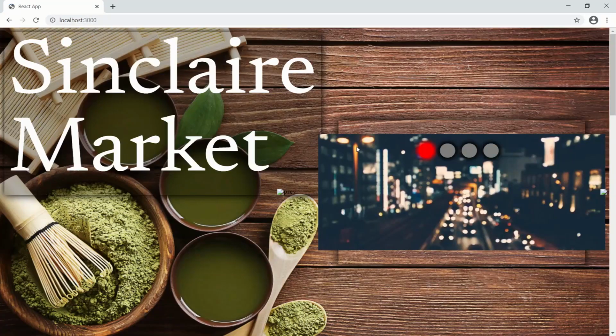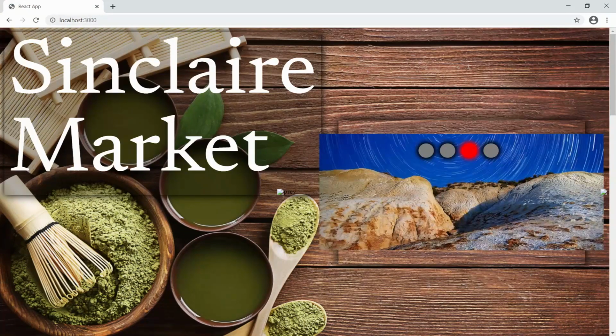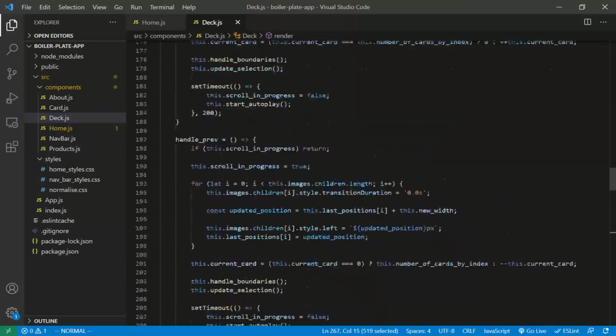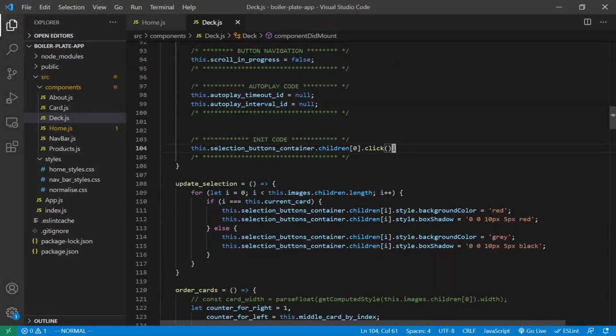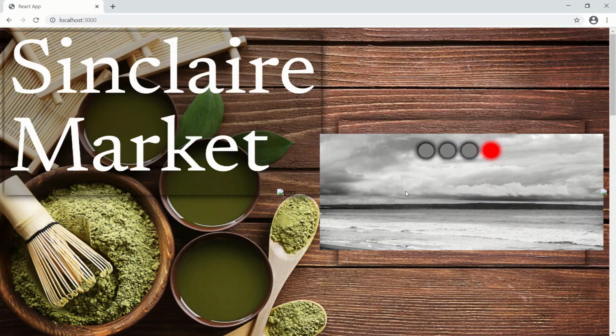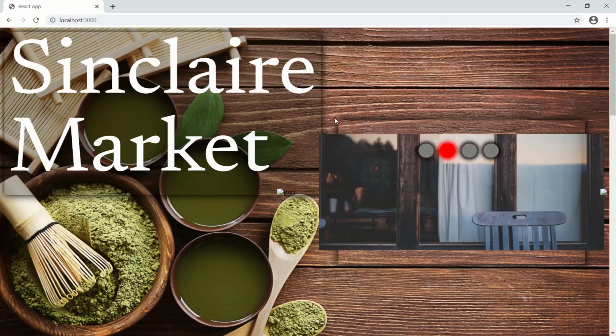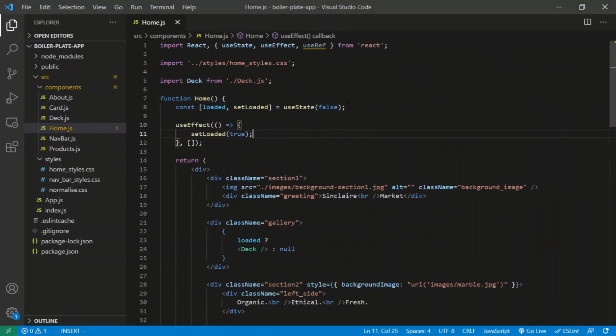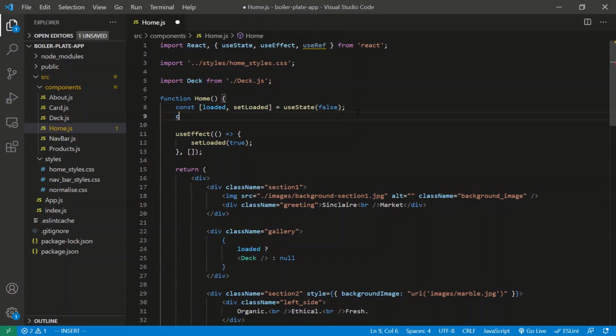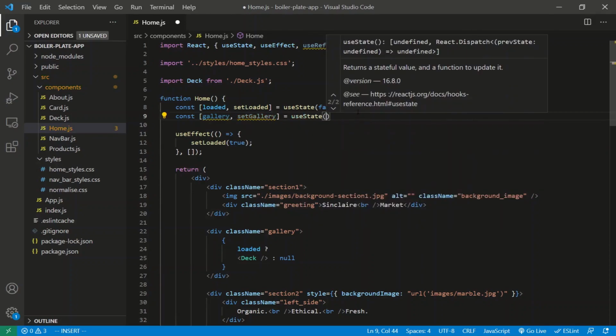We just need to have it know the limits of this. Let me turn off that autoplay feature. Deck, where would that be? It would be here. So this gallery just needs to know the dimensions of this gallery container so it can appropriately size. So let's get it to understand the reference to this container. Let me close the deck. We need another two variables. We need a gallery to keep the ref. So gallery, set gallery is use state, and we'll set it to 0 for now.